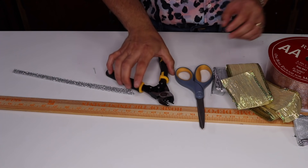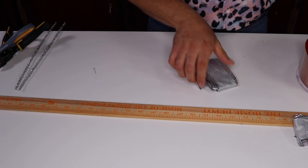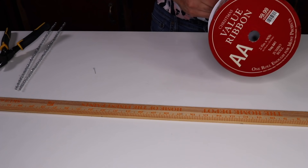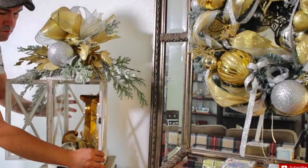The very first thing I'm going to do is pull my tools out to the side. Last year for Christmas we did a beautiful swag that had a gorgeous funky bow on it. If you guys haven't seen that swag tutorial, I'm going to link it up right now so you can go check it out, as well as a matching lantern — that was so beautiful.